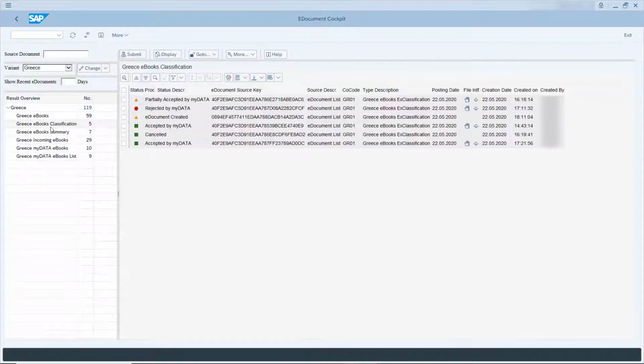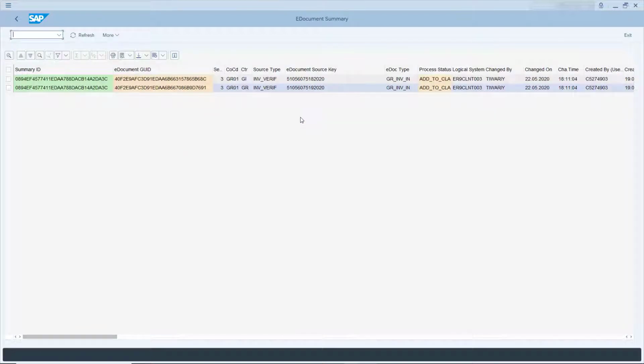Back in the Greece eBooks classification process, you can see that the eDocument has been created with the eDocument created status. And you can check the summary ID you created for classification.